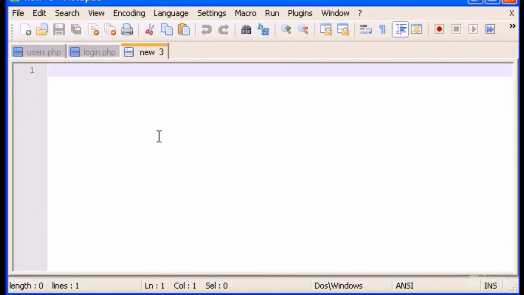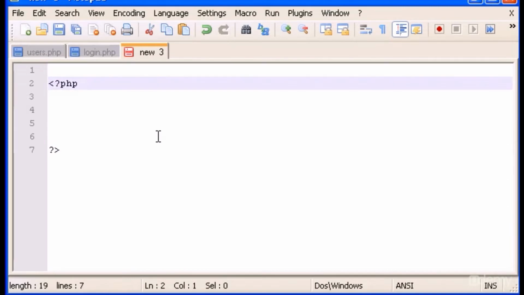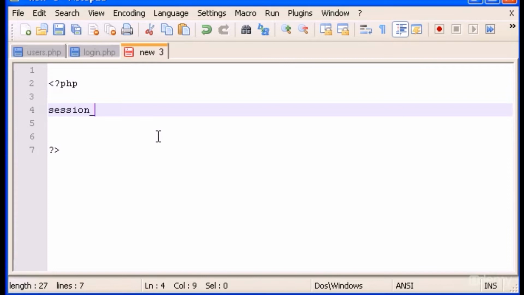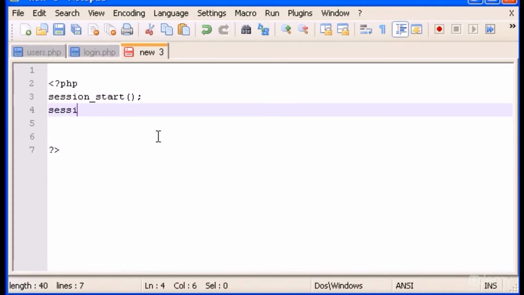So let's create a new file, PHP, and what this will do is the session will be destroyed, or we will exit the session. Okay, so to do that, we always have to put session_start at the beginning, and now session_destroy.